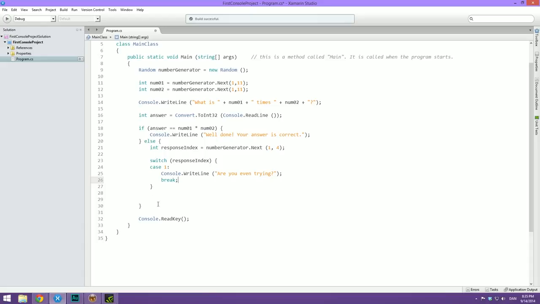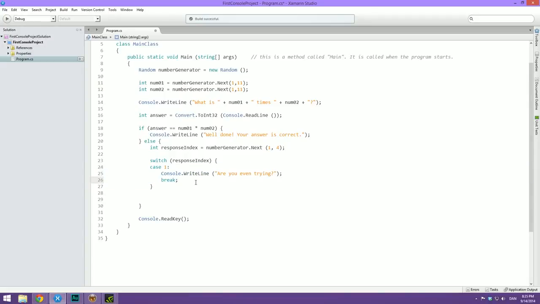It's very important that after every case, you insert the break keyword. This is simply going to break out of the switch statement so we can continue with our code. In some cases, you're not going to do a break here, but in this case, you are. We might get into what the break keyword can actually do for us in another video. So let's do some more cases.